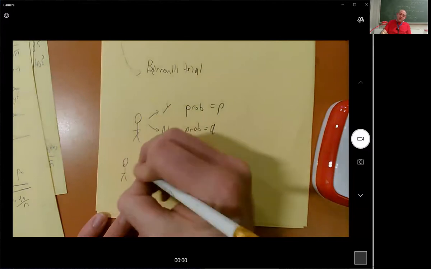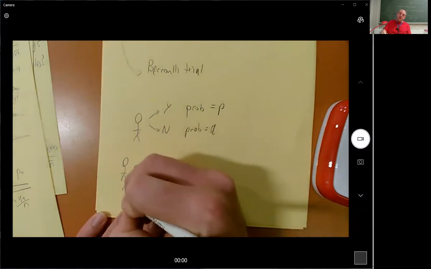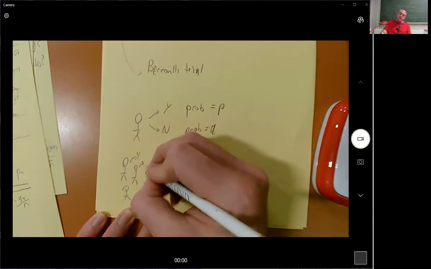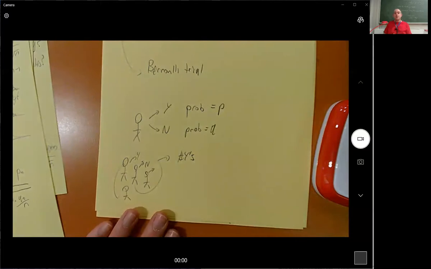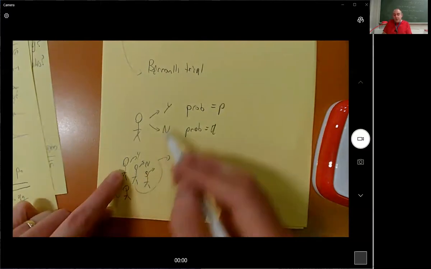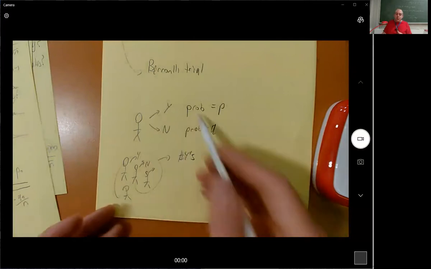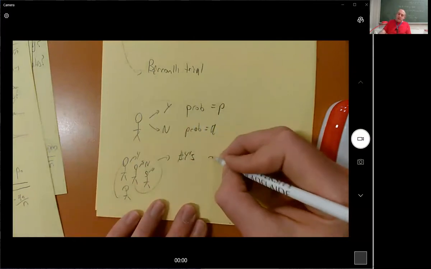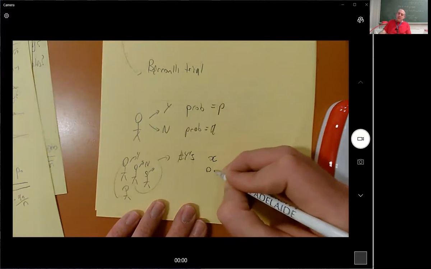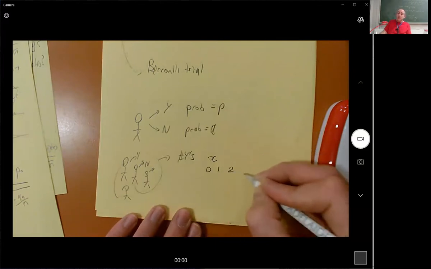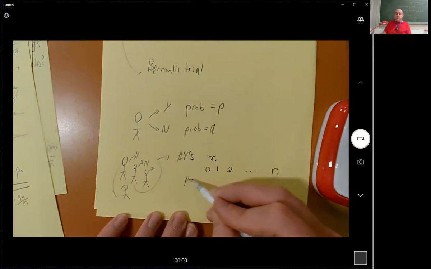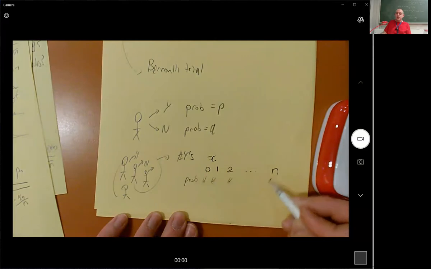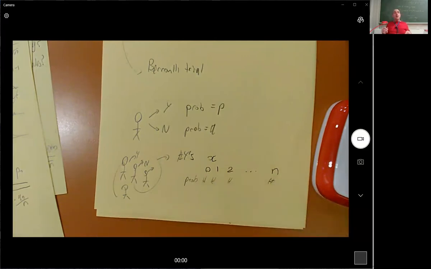But when you have a collection of individuals, and they're all saying yes and no, and you count the number of yeses, and these are all this person, but over and over, like this story over and over again, then X could have anything from nobody saying yes, 1 person saying yes, 2 people saying yes, all the way up to everybody saying yes. And each of those has a probability of their own. And the formula for that probability is the binomial distribution formula.